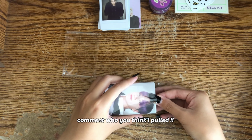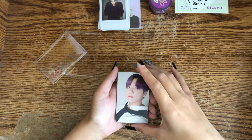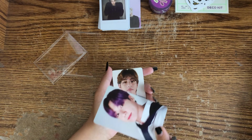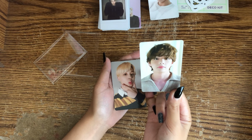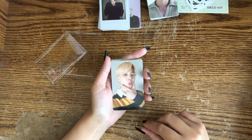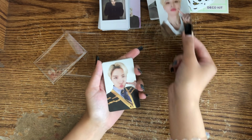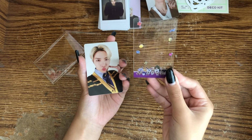Namjoon! Who do you guys think I'm gonna put? My heart's racing right now. Namjoon! Okay, here's Jungkook. So yeah. Mm. Oh, these are so cute. Wow, this is so pretty. Oh. Wow. Jimin. Wow, Jimin. My hand's shaking. Take this phone first. The little deco.